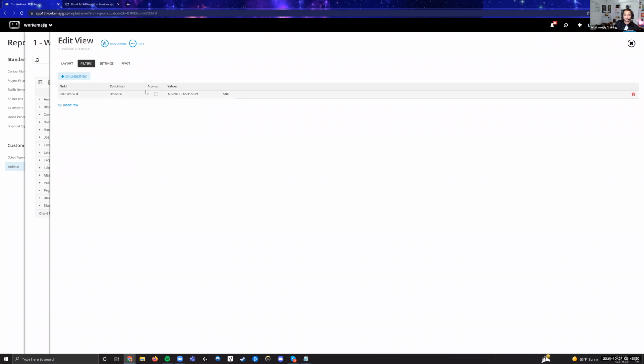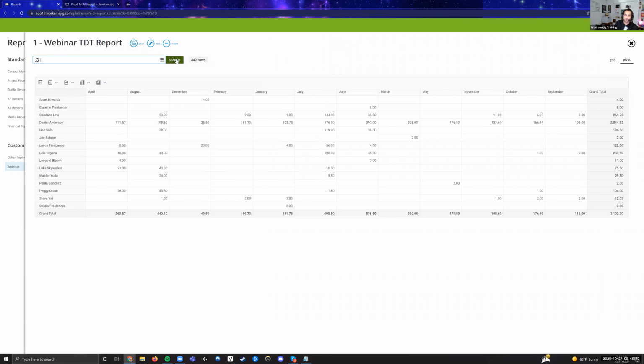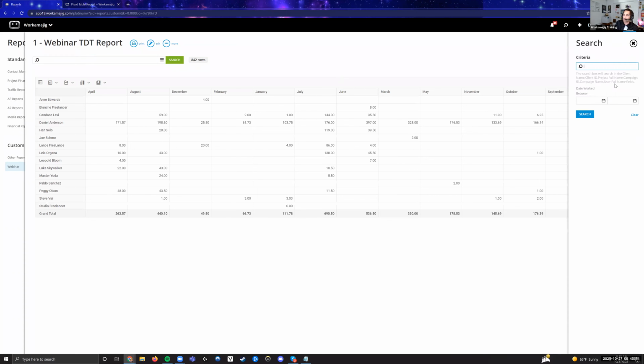And so you could kind of filter it prior to the point that it hits the pivot table. To me, it's much, much easier to do that here, or to set prompted filter conditions so you can enter stuff like this in yourself. You could just say, what date worked between, and whatever I actually search on the report, when I enter that and filter in here, will also be considered from the pivot side.